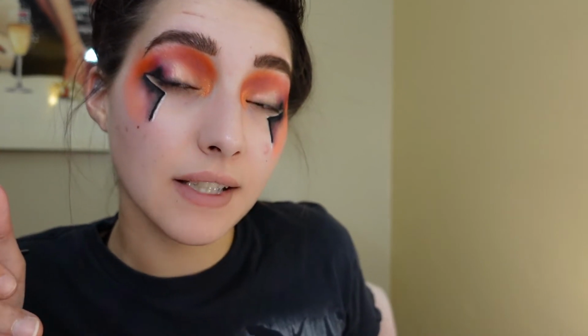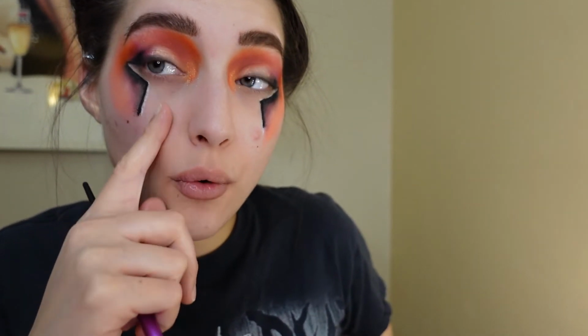And I think I'm going to fix this when I do my highlight and stuff. I'm going to go ahead and try to fix this area real quick. Add in the little inner corner piece I did on this side, but he has it on the other side. Hopefully I will fix it a little bit so it's not too bad, but I will be right back.